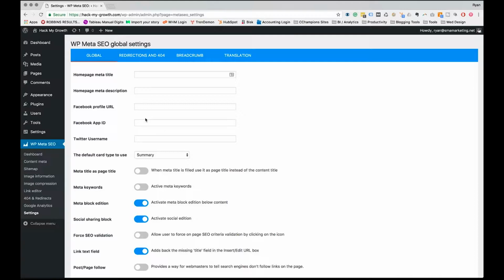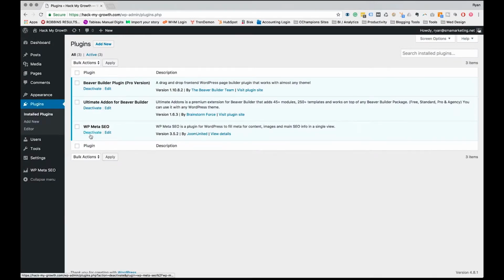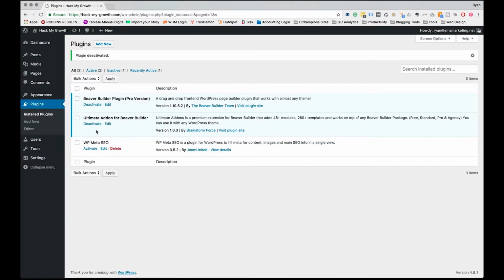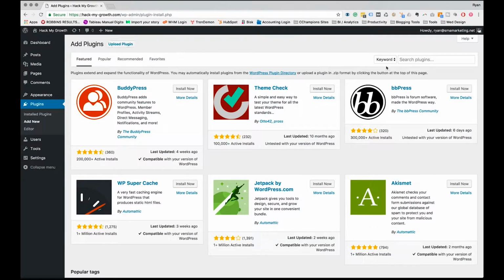Probably the most popular one is Yoast. So let's go ahead now and take a look at Yoast. Again, we're going to click on plugins. And now I don't want to have 2 SEO tools running at the same time, so I'm going to go ahead and deactivate this one. Even though this site, I'm really not doing a lot of marketing around it yet, because again, we just built it mainly for this purpose, and hopefully grow some stuff off of it as well, just see how it works.